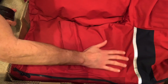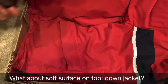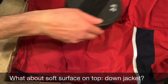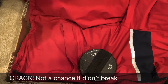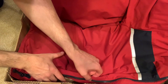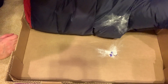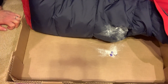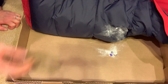Even through a down jacket it's still highly likely it'll break it. So I'm going to first drop it like this — if it doesn't work then we'll try another angle. Okay, up about one foot. Oh, that sounded like a possible break — pretty flat like a pancake. Yep, that's broken. So it doesn't take a lot of force to break these pepper balls if it's a hard target. Even on a heavy down jacket, five pounds was able to crush the pellet.